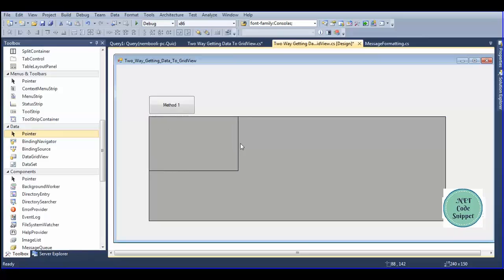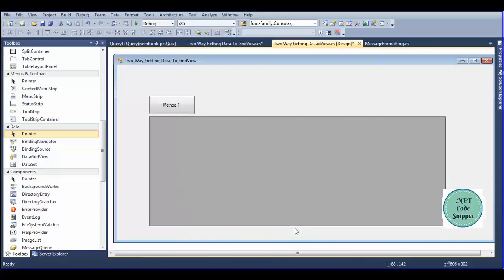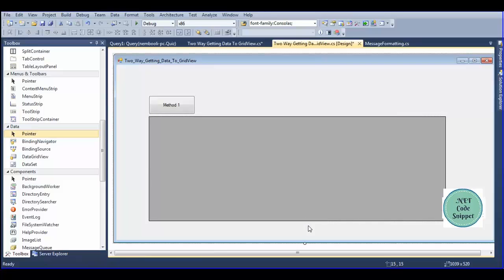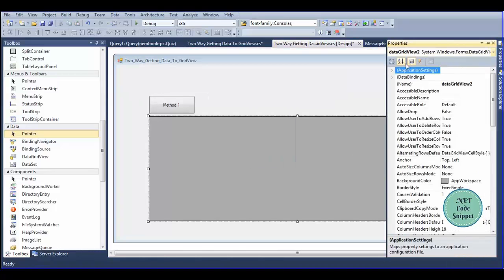I will paste the grid view before the first grid view. Okay, the first grid view, second grid view, just you have to check it. This is the second grid view. Yeah, grid view 2 is there.